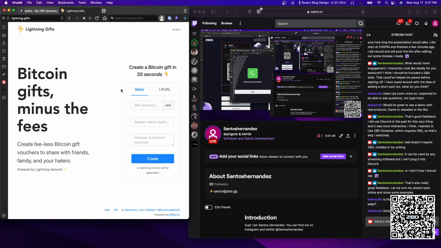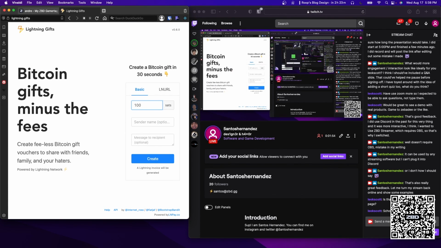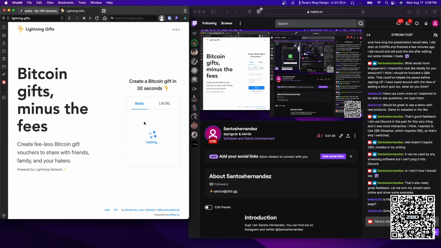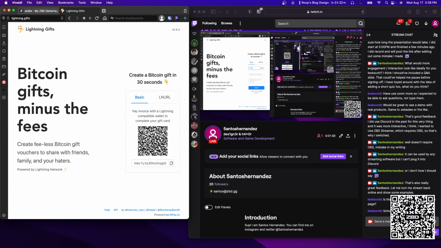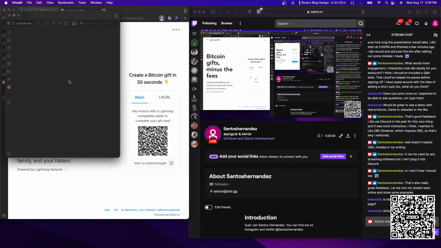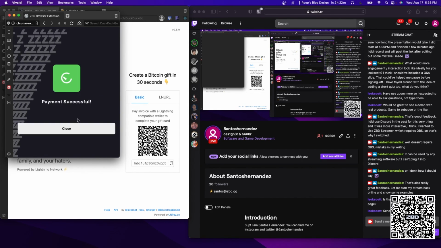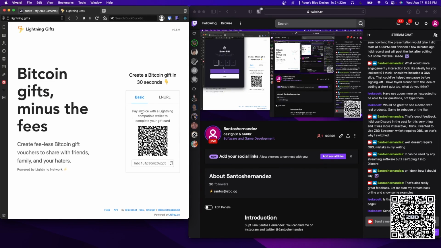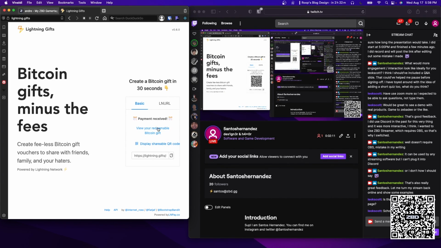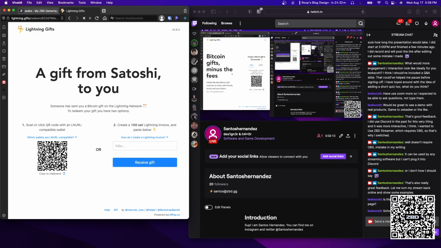Cool. So that's lnurl-pay. Now let me show you an lnurl-withdrawal. You can create an lnurl-withdrawal. You can pay this invoice. So I can go ahead and generate it. Now once it's paid, it'll show me the lnurl-withdrawal, which is down over here.